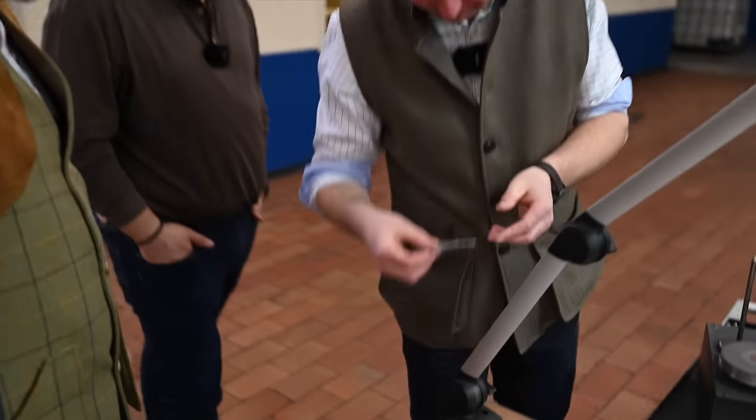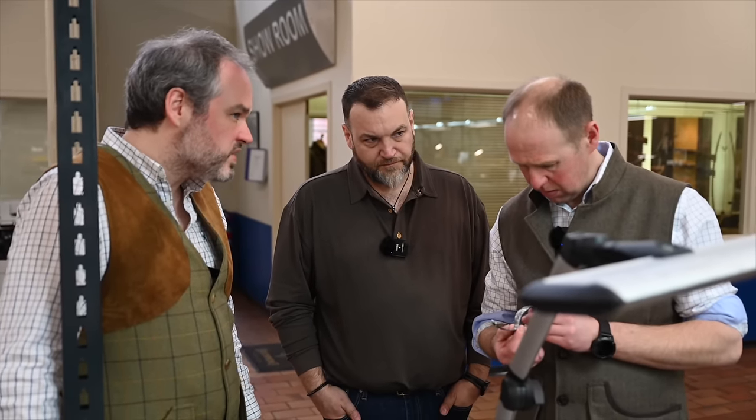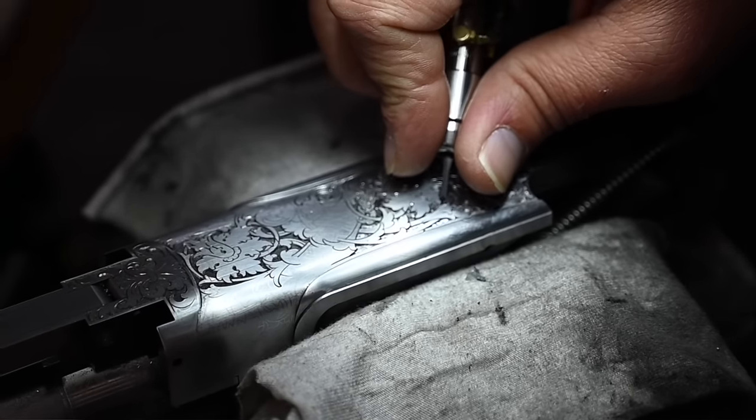When is this? Because when I asked for a pair of guns, you quoted me like 2 years. 2 years is the minimum, it's not only the engraving. Can I look? Yeah, of course. And the delivery time comes from the fact, and thank God for that, we are really busy for the moment. We have an order book full for a few years. And also, John, we are the specialist in taking pairs of side plate high grade guns, which are the most time consuming. And because they are high grade, you need to pass through the most skilled workers. So the master, if he has to have five of your pairs, imagine the number of thousands of hours of engraving. So that brings a late delivery time.